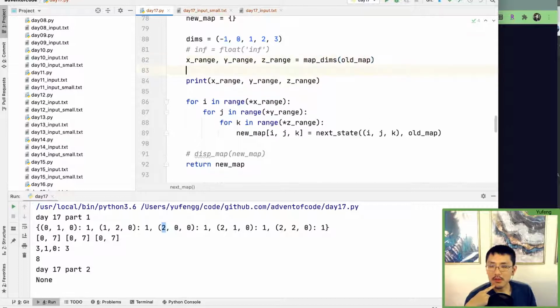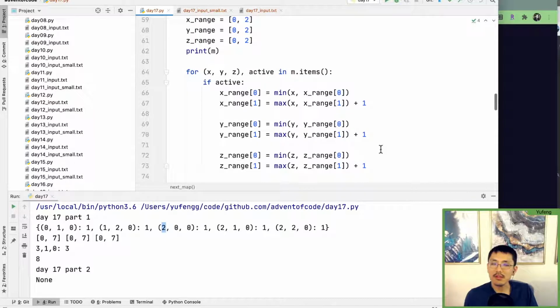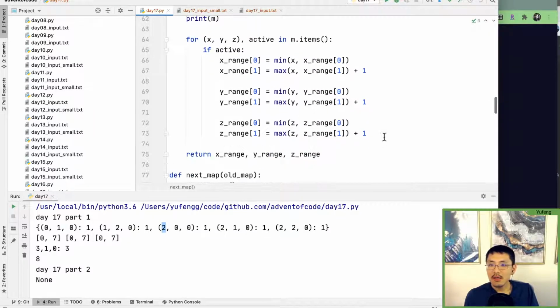So it's calling map dims. We're getting these terrible ranges, and this is kind of not even relevant to our problem in some ways here, right? 1, 2, 3, 4, 5.